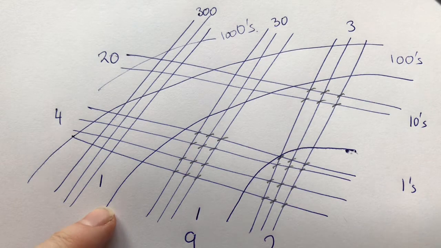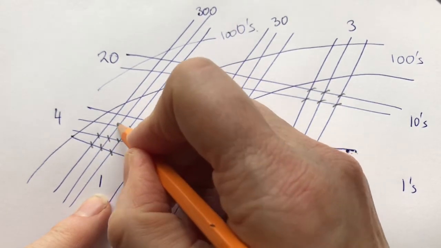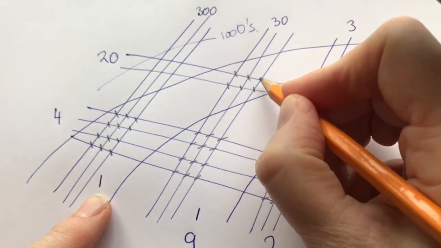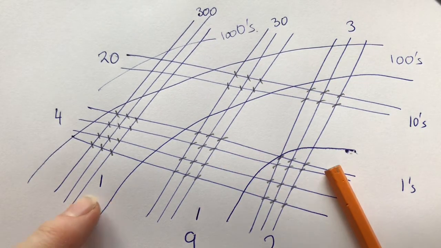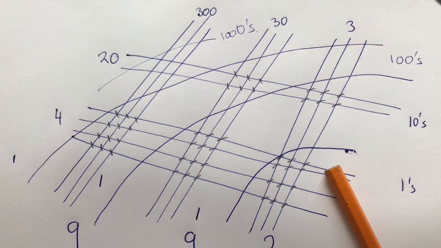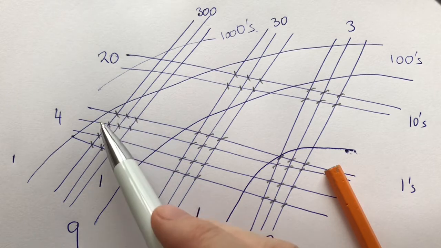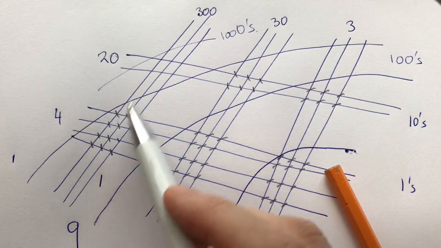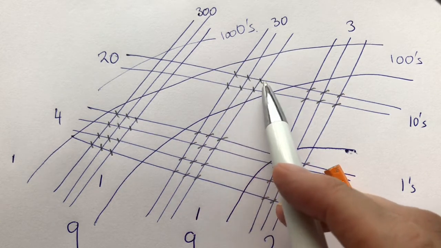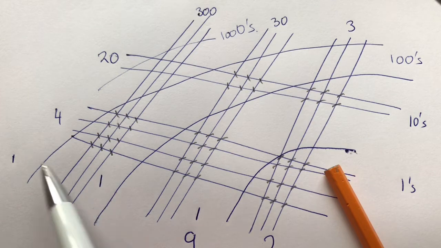So now we're calculating our hundreds. We start with the 1 that we had, then count: 2, 3, 4, 5, 6, 7, 8, 9, 10, 11, 12, 13, 14, 15, 16, 17, 18, 19 — 19 again, which means we get a 9 as an answer, and a 1 that moves over to the thousands. You can actually look at the number of lines to help — we've got 4 by 3 crosses, so 12 here, and 2 by 3 crosses, so 12 plus 6 is 18, plus the one we carried over, equals 19.